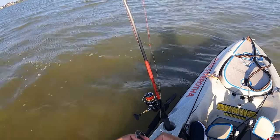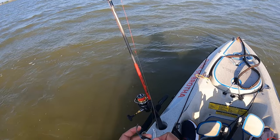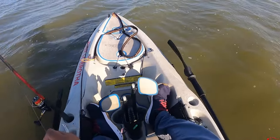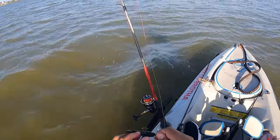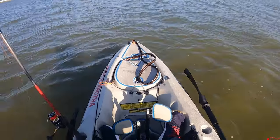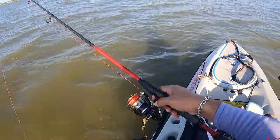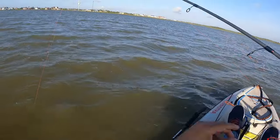So I thought it could be just a mix of trout and reds, but definitely was a red. We're gonna get back behind me and see if I can cast again on it. I was just kind of drifting over that area, and I smelled it. So let's see if we can get back on that. Hopefully at the school, I didn't really disturb him that much. I let him hit it and kind of take it away from the area that I was targeting.